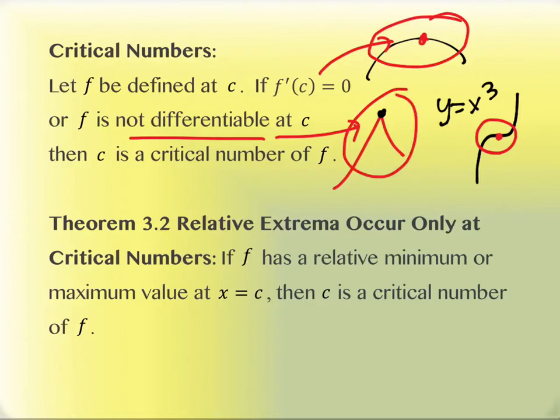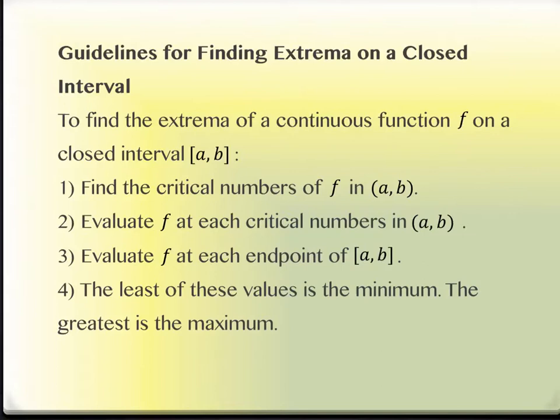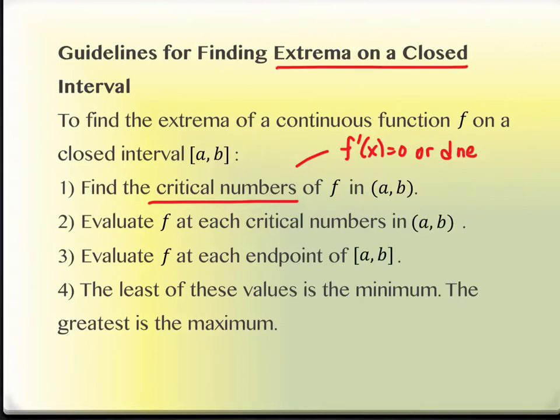And then if we're looking to see whether it's based on the derivative being equal to 0, we look at guidelines for finding extrema. What we're looking for specifically is critical numbers first. So finding the extrema means first we find the critical numbers. What are critical numbers? Well, we find where the derivative is equal to 0 or where it does not exist. We evaluate the critical numbers, like we plug them into the equation. This is extrema on a closed interval. By the way, I didn't highlight that, but it is a closed interval.